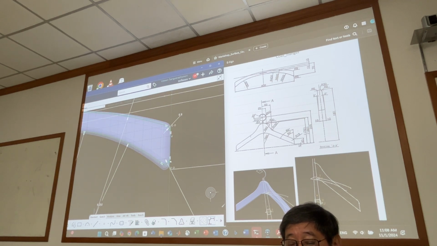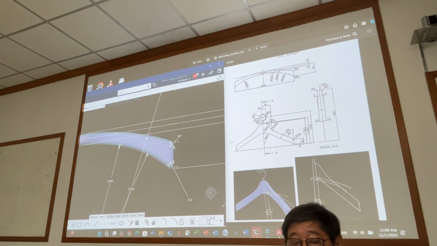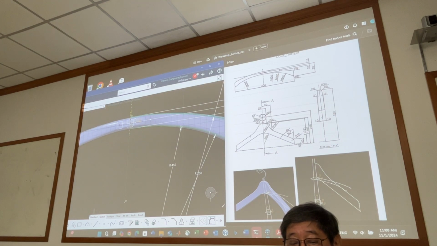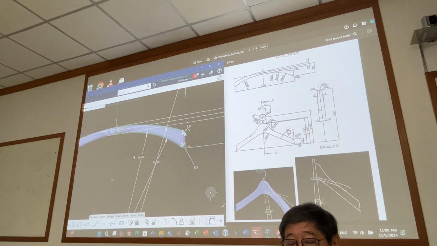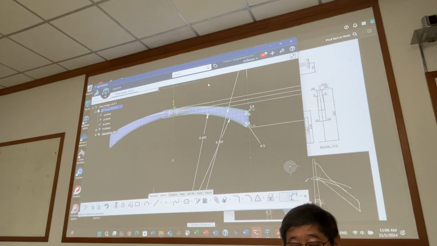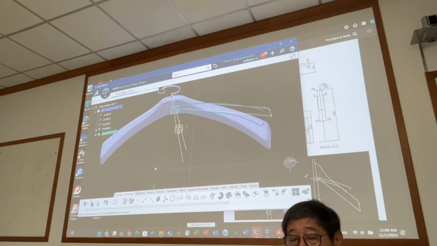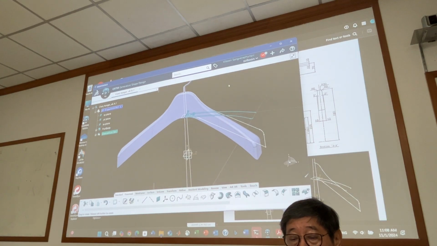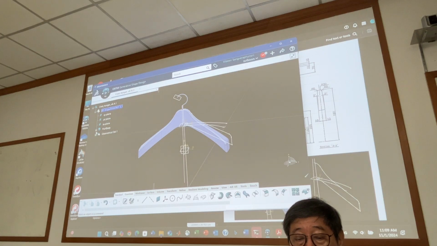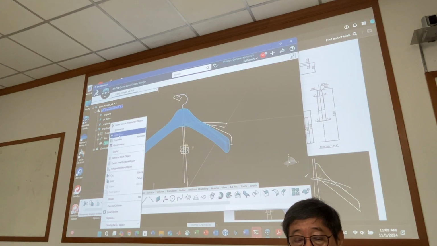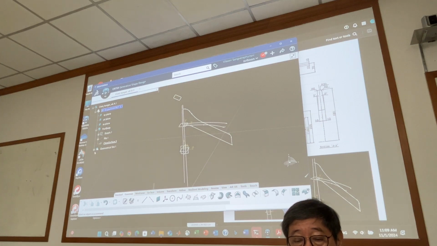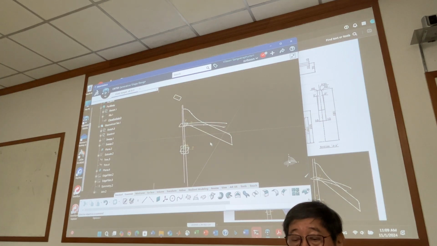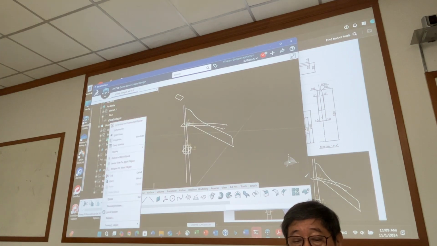We have this portion. I just want each of them separate. Okay. After that, you have this one, right? You just do this one. From this, you get this one.